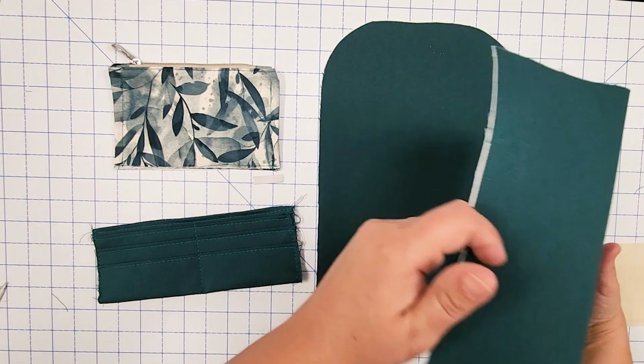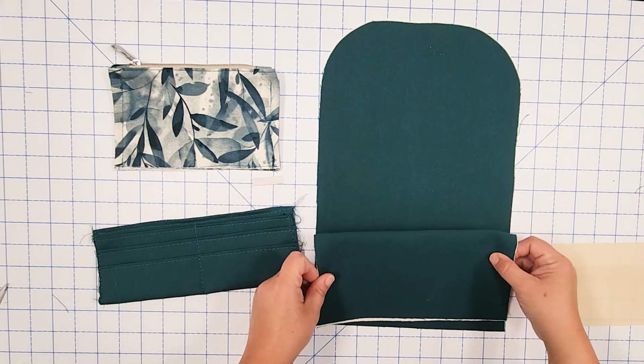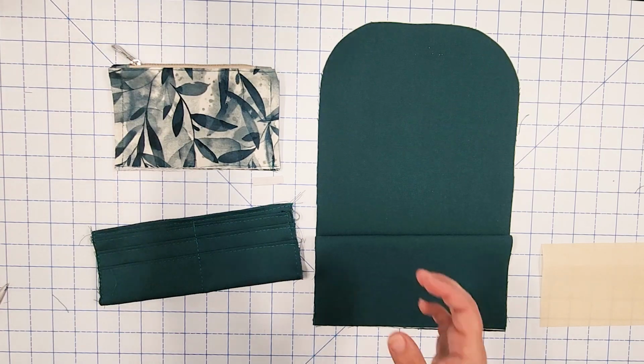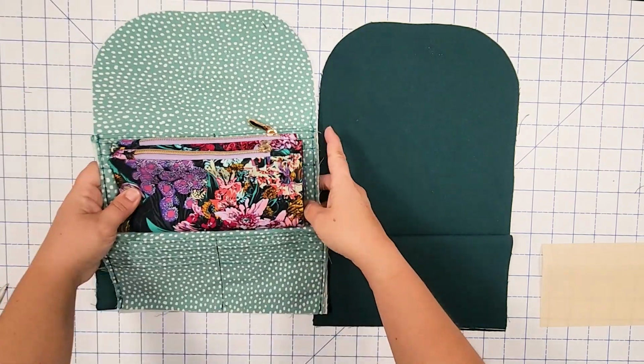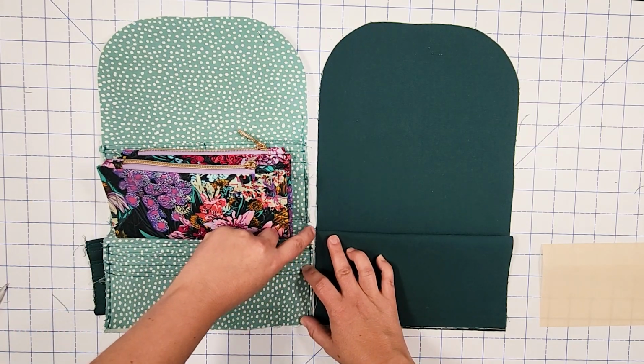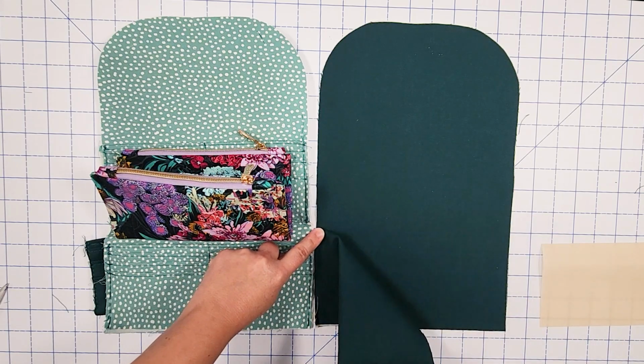I believe I had made it 9 inches by 9 inches, and that is correct, but I did take a look at it in comparison to the wallet that I just completed as far as the size of the card slots, and I want to make sure that it's about the same. And I do need to trim this down a little bit because it is a little bit taller. So I'm going to go ahead and do that, and I'll let you know what size I make my slip pocket.